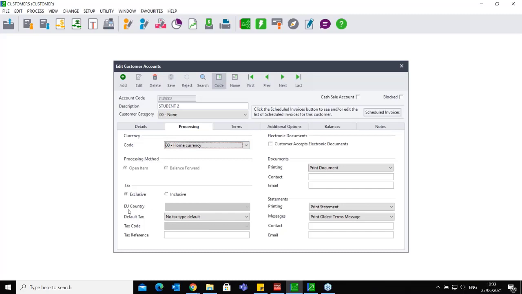And then at the bottom here, you've got an option which says EU country. This is only valid if you are in the European Union. Then you can change the country there to any country in the European Union. And on your code as well, you then select that country as well. Otherwise, all the defaults is mostly what we have spoken about. Maybe you can also take note of how you can tick this option where it says customer accepts electronic document. If they need you to email their statement, then you need to make sure that you tick this option. And then below that, you enter your email address where the system should email the document.